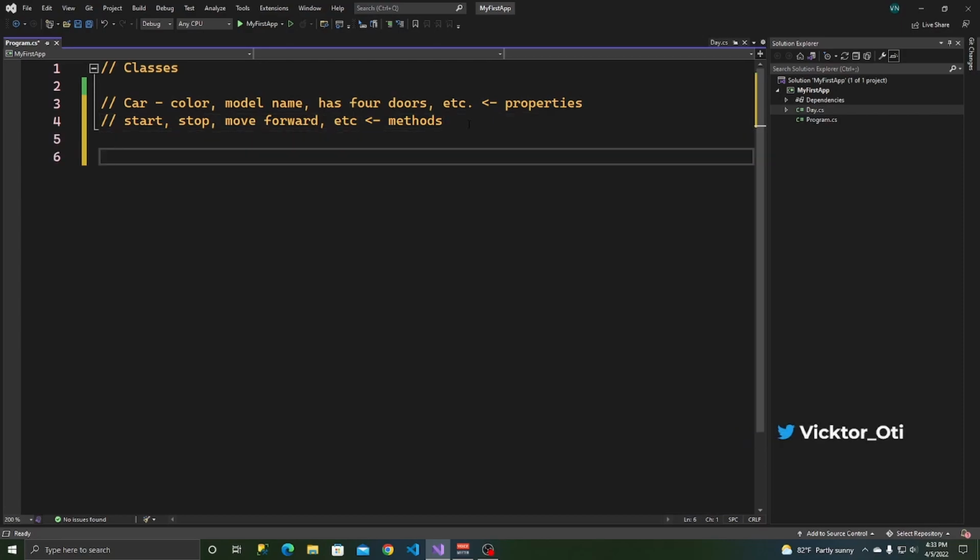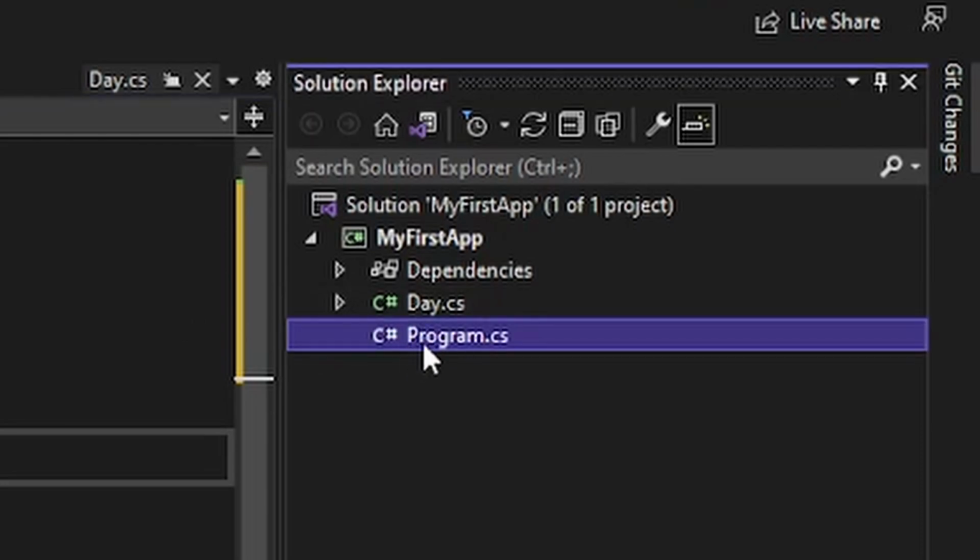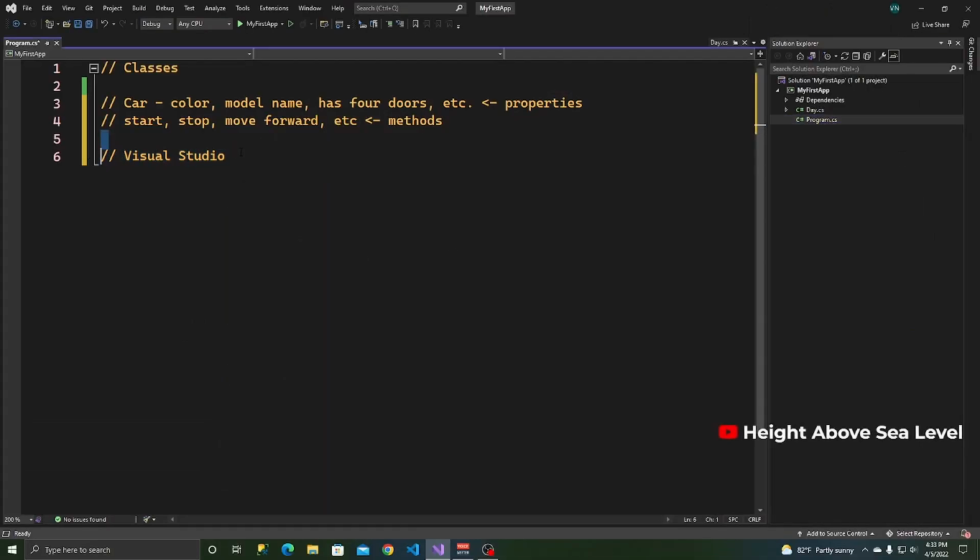So why don't we look at a car class and how to create one in C#. But before we do that, remember in the Visual Studio video, I think it's Visual Studio 2022 and beyond, I mentioned something about the console application. Remember this file here, this program file on the right, is supposed to have a class called program class.